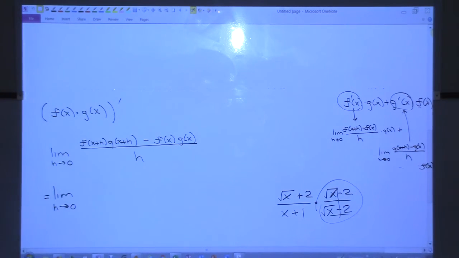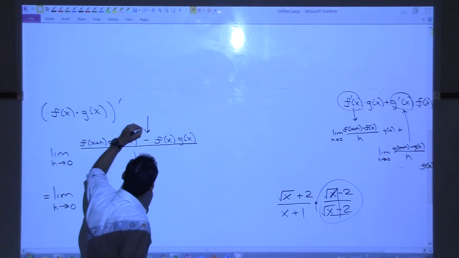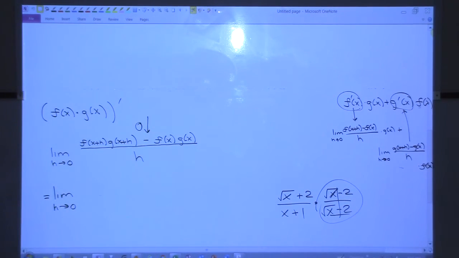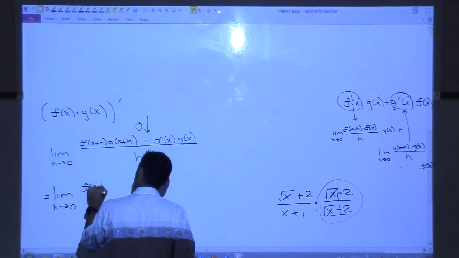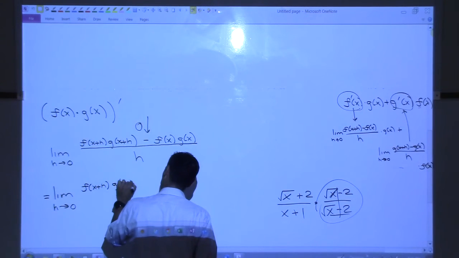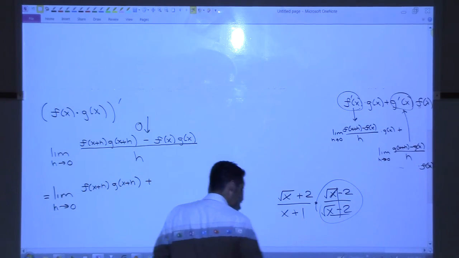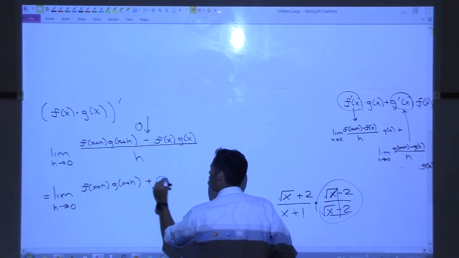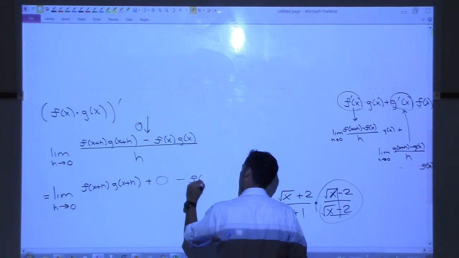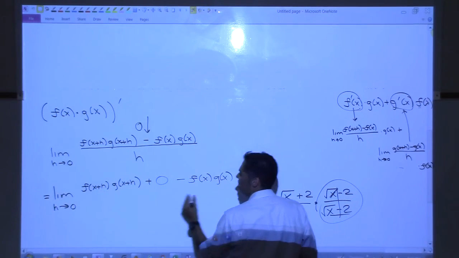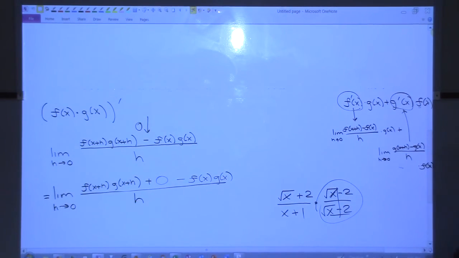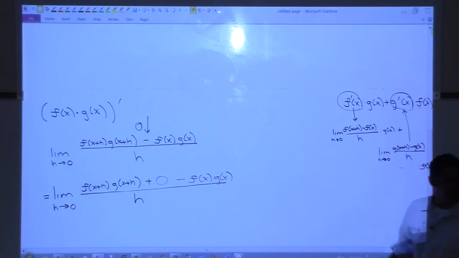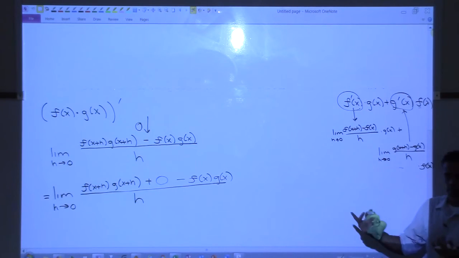We have to realize that sitting right here is a 0. Okay? So watch. I'm going to rewrite f of x plus h, g of x plus h, plus 0 minus f of x, g of x. Now look, I would never in a million years expect any of you to come up with this on your own. I'm showing it to you because it's worth seeing, all right? So does everyone agree that there's a 0 sitting there? Yes? Okay, doesn't change the problem.